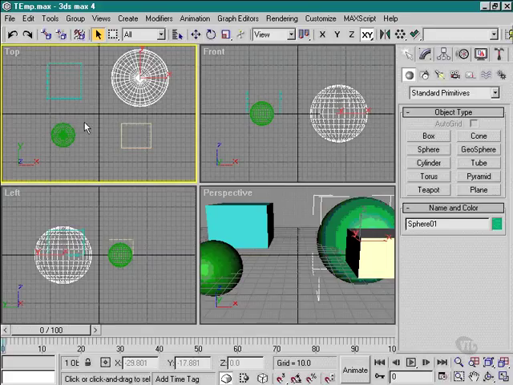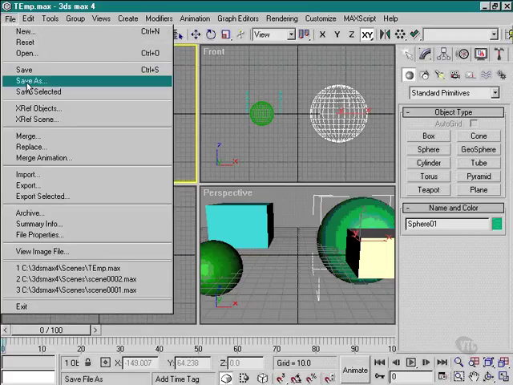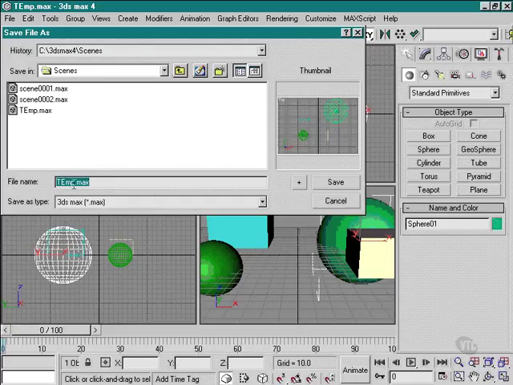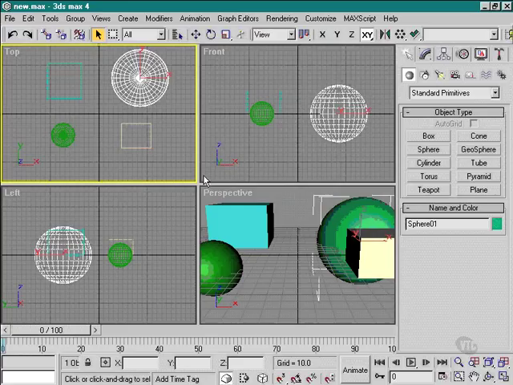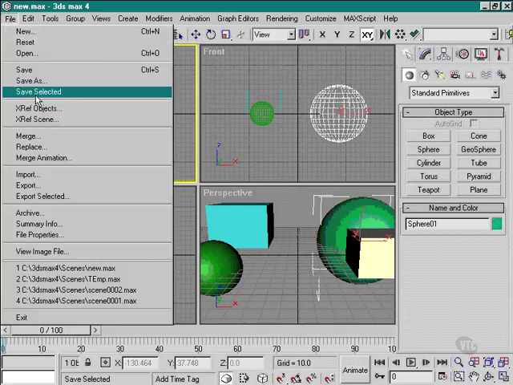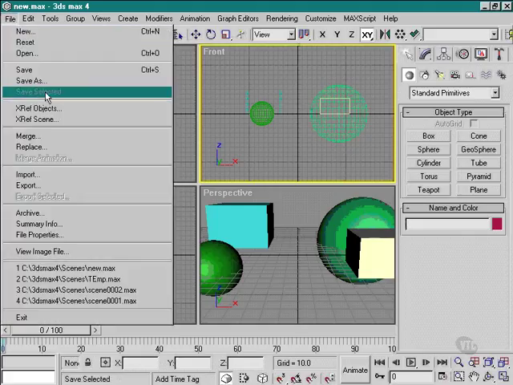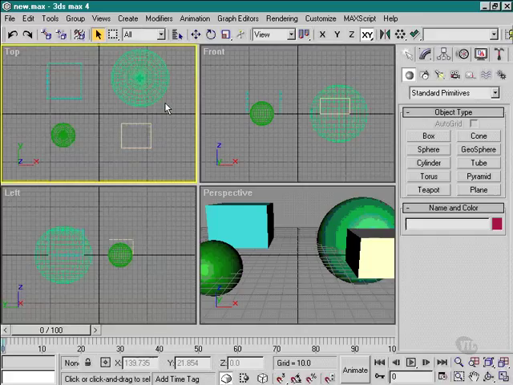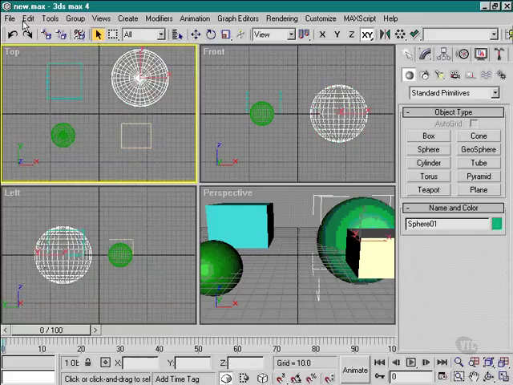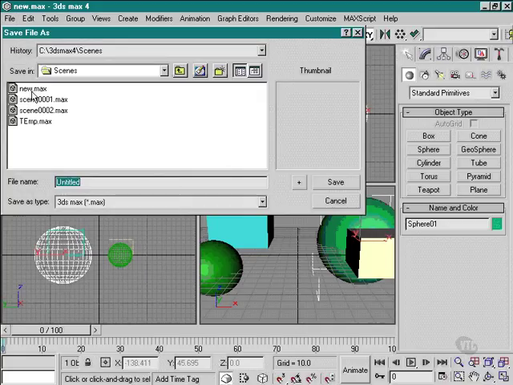Okay, the next command down in the file menu is save as. What this command allows us to do is change the name of the file and then save it. Simply give it a new name and hit the save button. Okay, the next command down, save selected, allows us to save the currently selected object. Now, this command is grayed out usually, like so, when there is nothing in the selection set. So first we have to select an object or objects, then execute the command. Now what this allows us to do is give it a name and then save it.